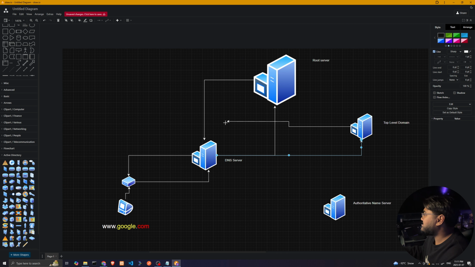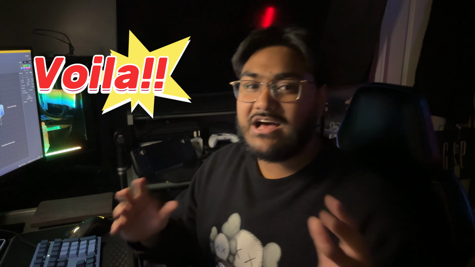Okay, I got the IP address, and I'm going to send it back now to the DNS server. The DNS server can now make its final request to the authoritative name servers, which would have the IP address of google.com. This authoritative name server will then send it back to the DNS server, which will then send it back to you, and voila, you can finally visit google.com.